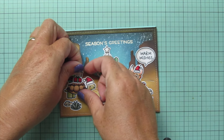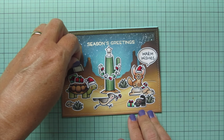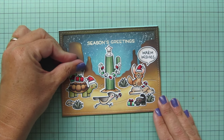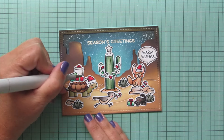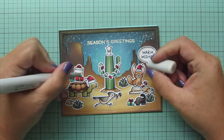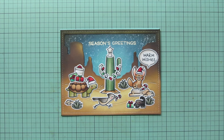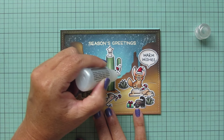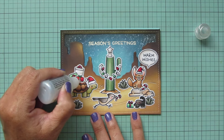I felt like the left-hand side was out of balance since we had that big white speech bubble, so I needed something else larger and white on the left side — I just colored another gift, had to cut it down a little bit to fit since the other gifts were glued down, and went back and added more shading with the same warm grays: W3, W1, and W00, leaving some white space so it still looks like a white gift. I'm also giving one candy cane to the fennec fox and tucking the other one into the road runner's beak. Then I added a small rock cluster on the right. Finally I'm adding some Stardust Stickles sparkle on the star, string of lights, white parts of the Santa hats, and all the bows on the gifts.